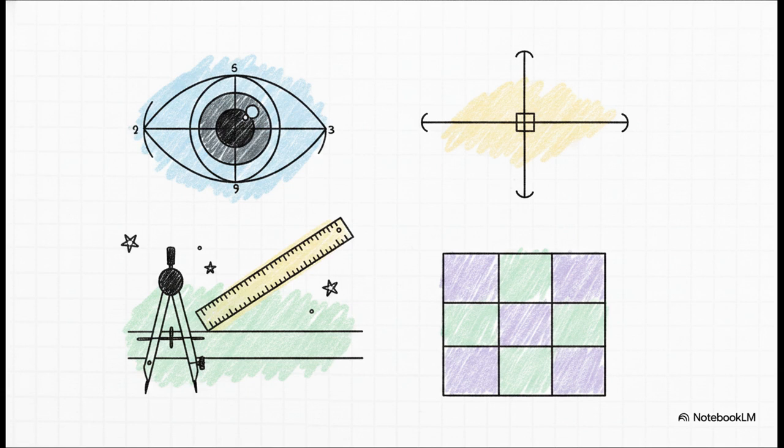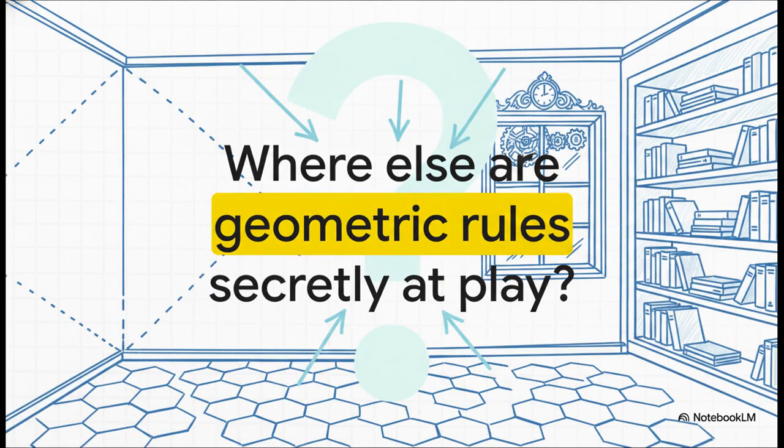We saw how a compass and a straight edge give us the power to build precise angles and perfectly parallel lines without ever needing numbers on a ruler. And finally, we discovered that tiling requires strict logical deduction of area, like our odd and even square rule. From art to architecture, geometry literally gives us the logical toolkit to solve spatial puzzles. Which leads me to leave you with this final, hopefully provocative thought.